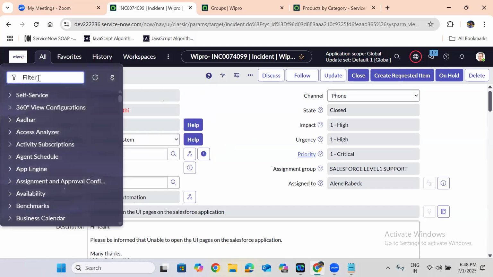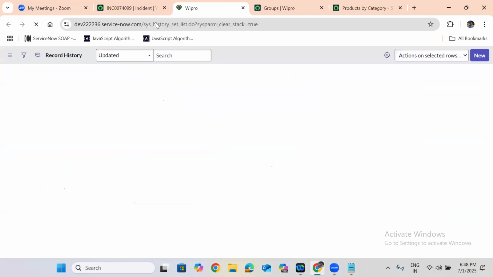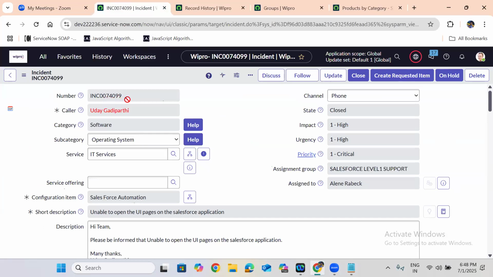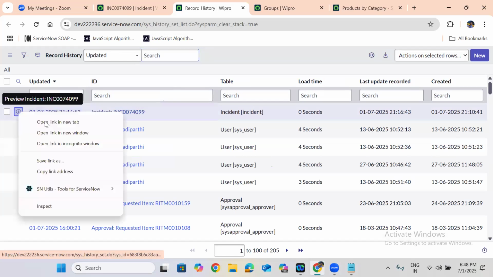So I'm going to open the record history. This is the incident number, right? 74099. I am going to open this record history.